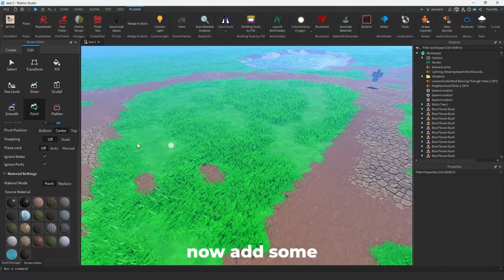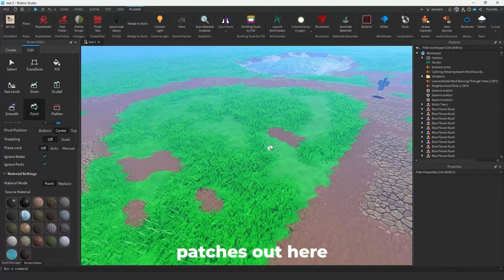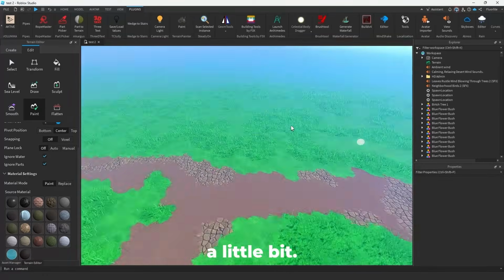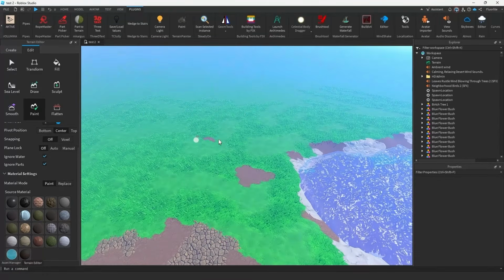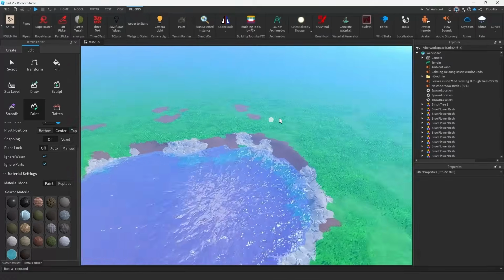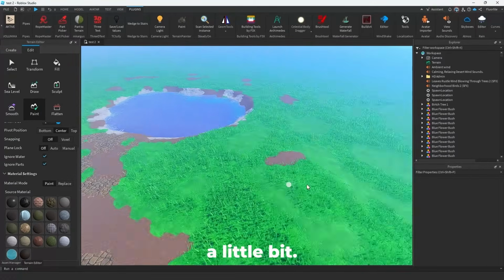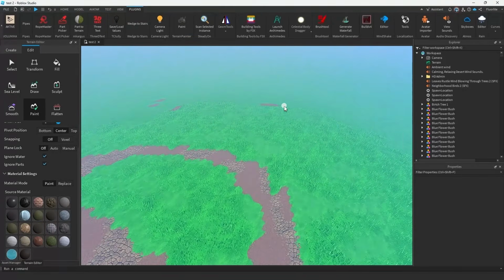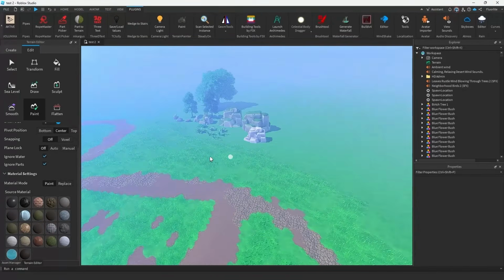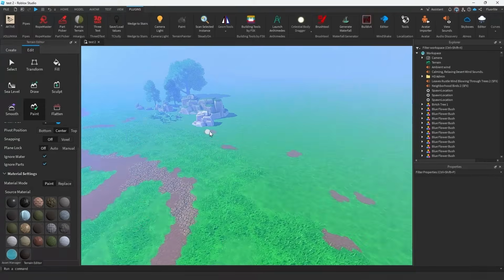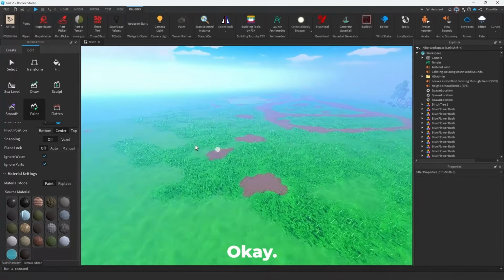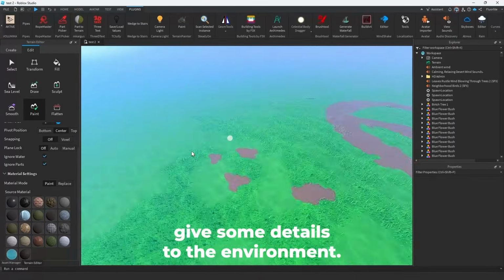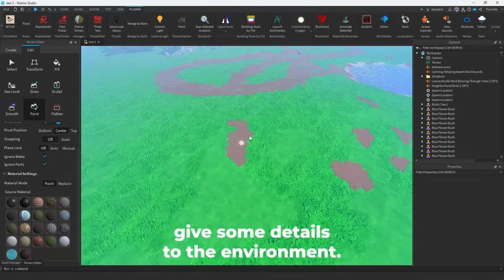Now I'll go ahead and add some patches out here a little bit. Fill everything up a little bit to the environment.